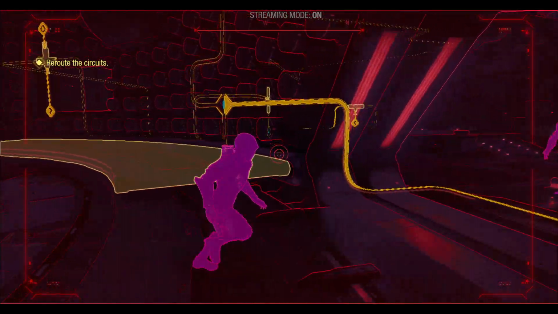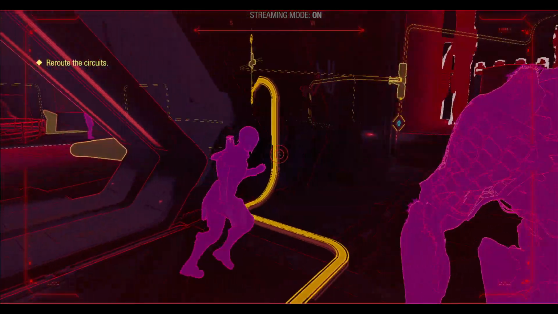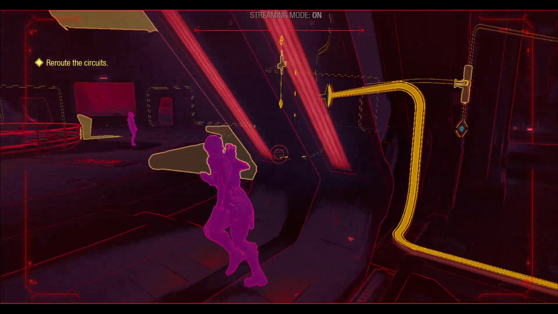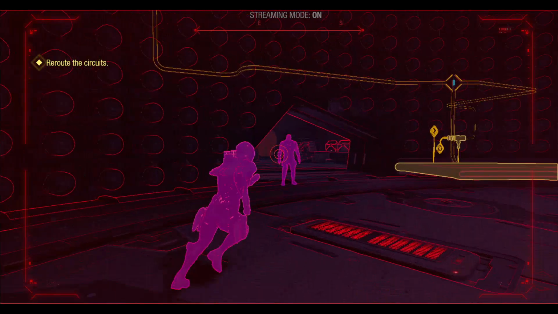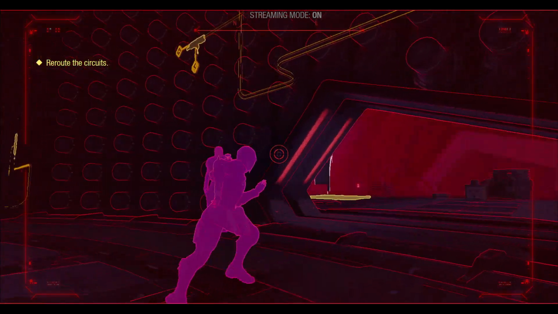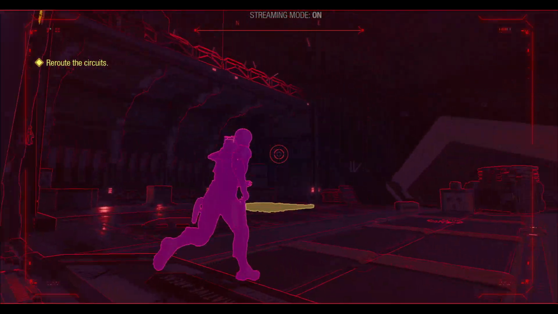What? How do I get that? How do I shoot that? That seems to be some internal thingy. Okay, let's forget that for now. Let's see the other rooms that need to have power rerouted.